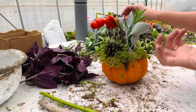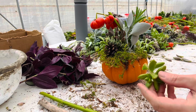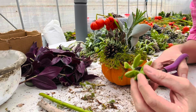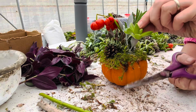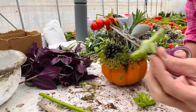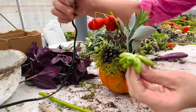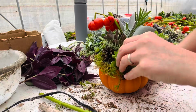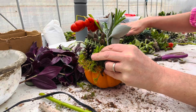So at this point, I just start grabbing succulents from that pile that we cut. So like this, see how this is super long? I don't want all this extra. I want just the head, just the little top. So I cut all that stuff off. And then I take my glue gun and I put a whole bunch on there like that. And then I just push it down on there. And while I'm pushing this down, holding it on, I'm searching for my next one.